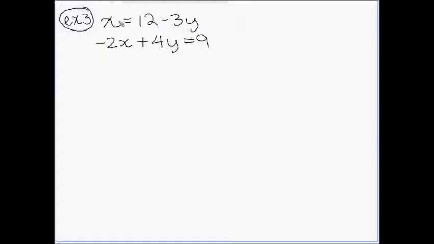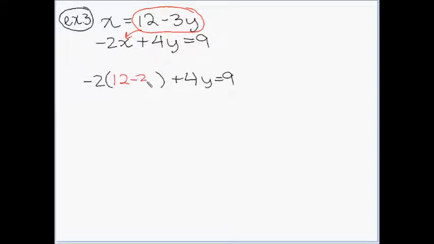This one, you don't have to have it solved for y. You can have it solved for x. So this one right here, since it's solved for x, I'm going to take this expression, plug it in for x. All right, let's go with that. So we have negative 2. Instead of x, I am going to be plugging in this expression that involves y. That way I can turn this two-variable equation into a one-variable equation because it only has y's. All right, simplify and solve.